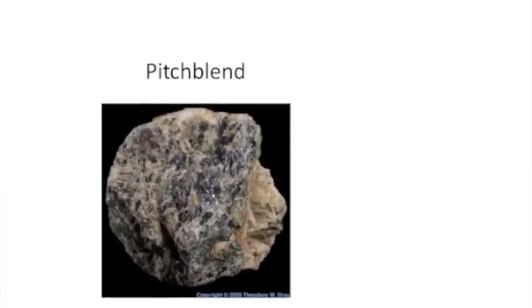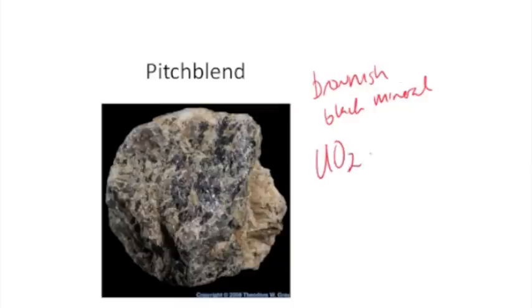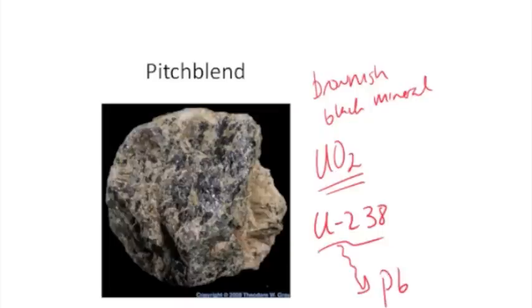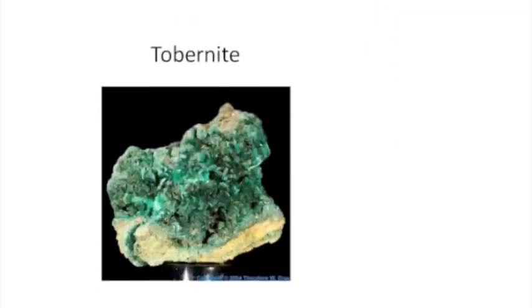The uranium comes mostly in the form of this rock called pitchblend. Pitchblend is a brownish-black mineral that is found in the ground. It consists mostly of uranium oxide, but it also contains lead and radium, actinium, polonium, various other radioisotopes. The reason why is because it's mostly uranium oxide, the uranium itself is in the form of uranium-238. It's always undergoing a very slow radioactive decay to give us all these other products. The last stable isotope in the decay series is lead. That's why lead is found when you find uranium. Another mineral in which uranium is often found is tobernite, and that looks different. It's green because it also contains copper.